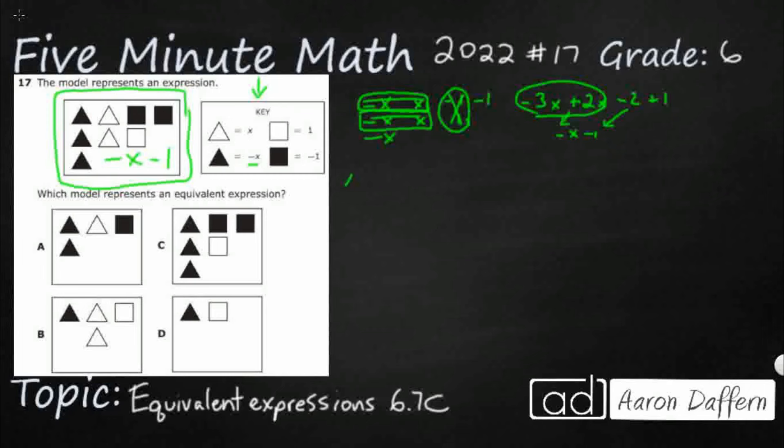So let's check each of these, see which of these gets that same thing. A, same key. I've got negative x, negative x, positive x, negative one. Just replace each of those shapes with a value. Once again, negative x and positive x will cancel each other out. And look what I'm left with: negative x minus one. So we could have found our answer immediately.